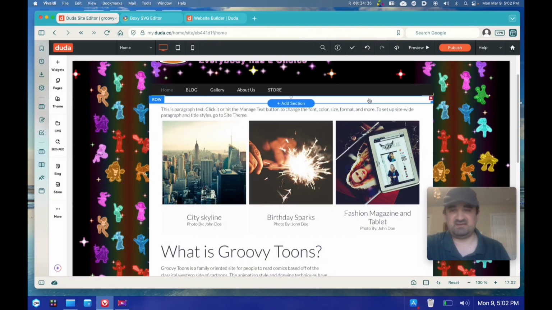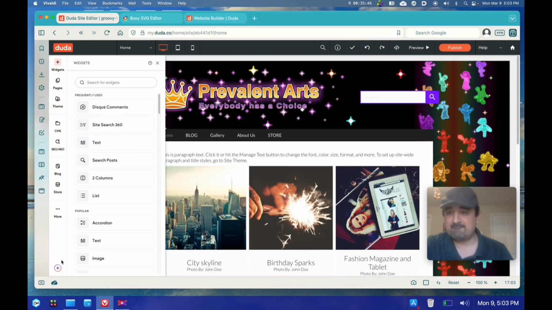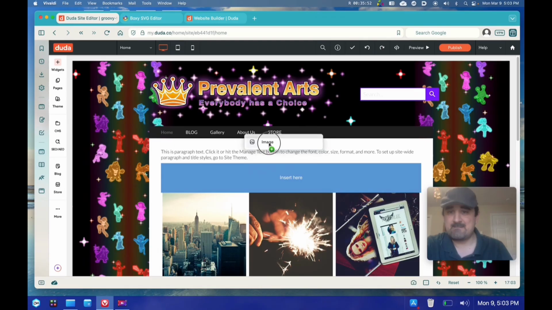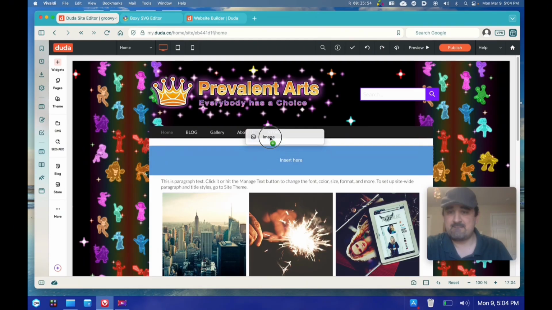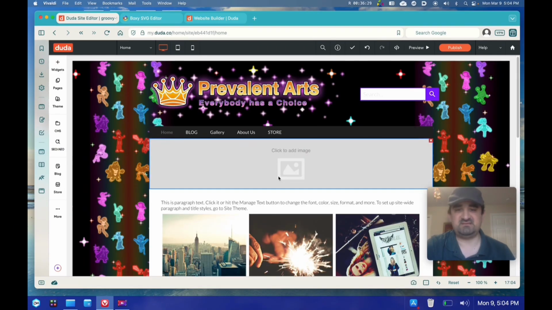Now what I'm going to do instead is I'm going to drag and drop an image right below the navigation bar, the menu bar. Okay, so right now this is an image container. Now I have to add an image, so I'm going to click.